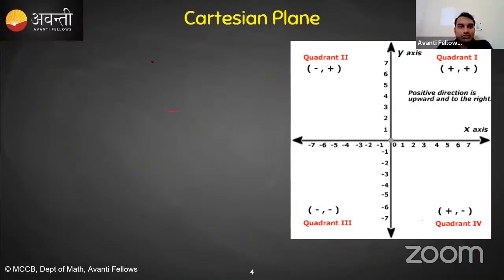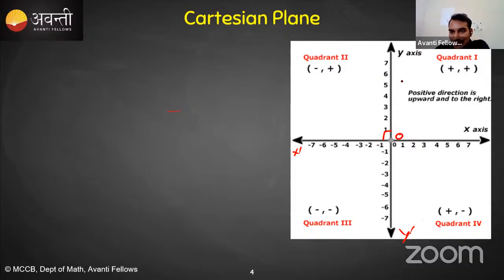So students, first of all, let's start with the Cartesian plane. Everybody knows what a Cartesian plane is, right? This is the x axis, this is the origin, the intersection of the x axis and y axis, and let's say this is x dash, and this is y axis, and this is y dash. The origin is the intersection of the x-axis and y-axis, and these two axes are perpendicular to each other, right? Everybody knows that.